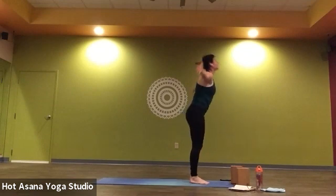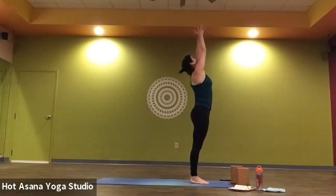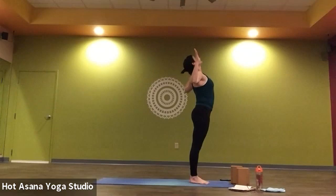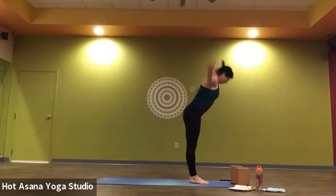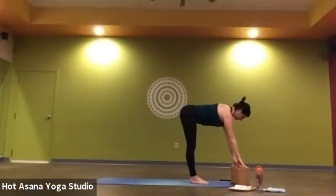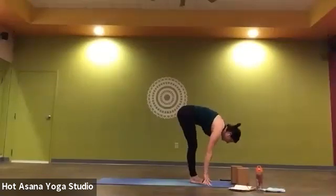Inhaling, we're going to reach all the way up, looking at the thumbs. On an exhale, we're going to cactus the arms, opening up the chest. And inhaling back up. Exhaling all the way down, forward fold. Inhale, halfway to flat back.